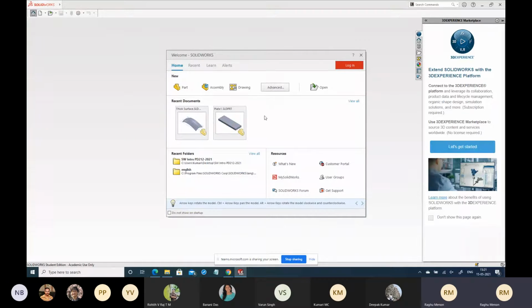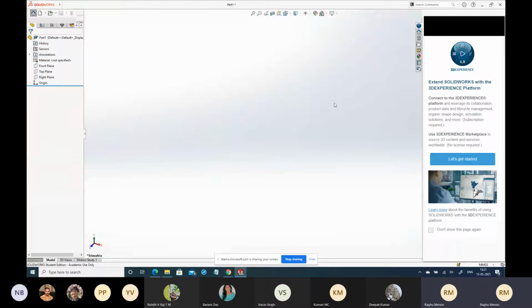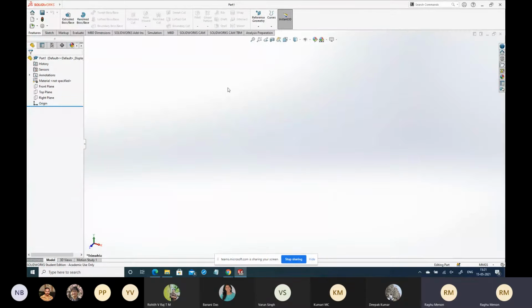Yeah. So now, by default, the basic thing in SolidWorks that you can do is create something called a part, and you can click there and start that. For those of you who have installed the software, when you started it, it would have asked you for the unit system. That's a very important thing. And if you did not set it that time, or you set a wrong one, you can always go and change it here at the bottom.